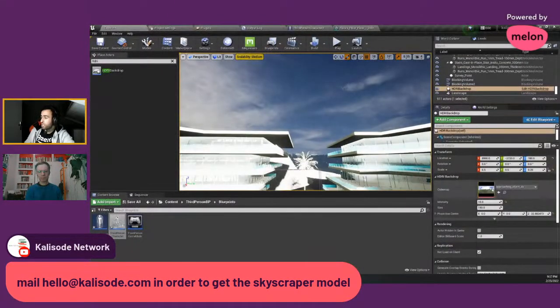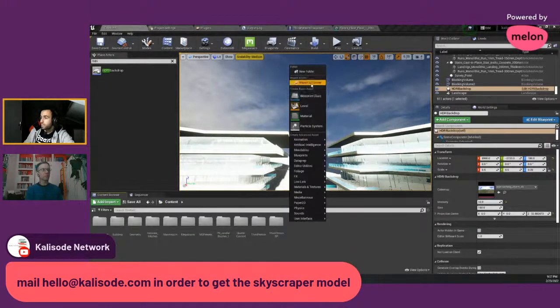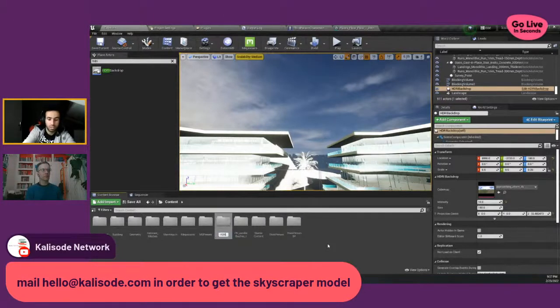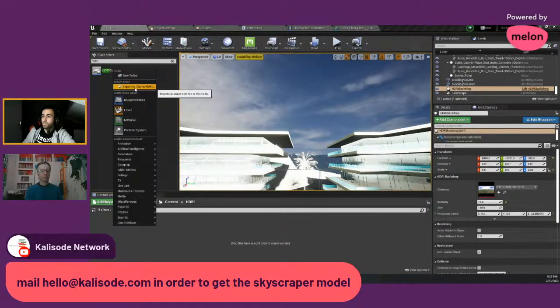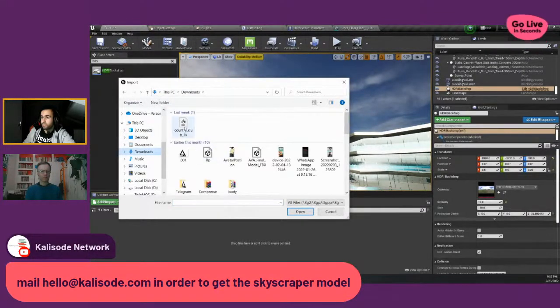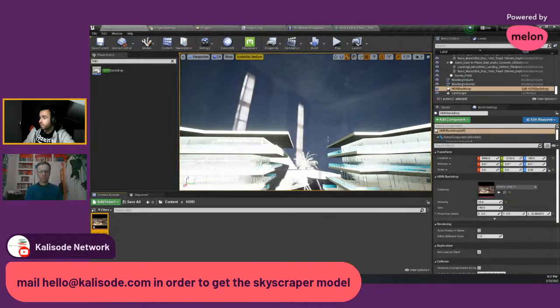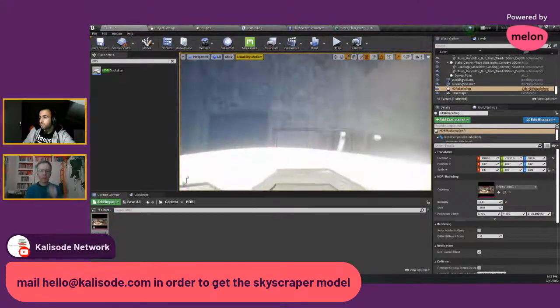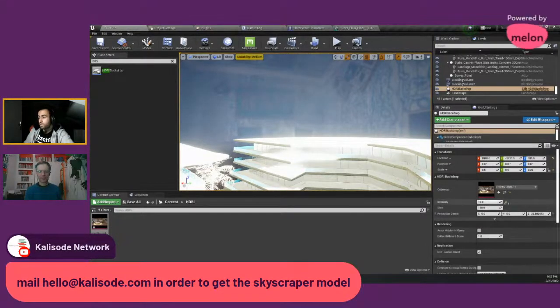So you have the ability to change the texture here. You can select add import, and then import to game. I don't want to actually import it here, so let's just right click, new folder, call it HDRI, right click, import to game HDRI. I had something downloaded. Yep, there's something here, so you can just drag it here, and boom, it's changed. Now we are not in a big room. And you have the option to change the intensity. You have the option to change the projection center.